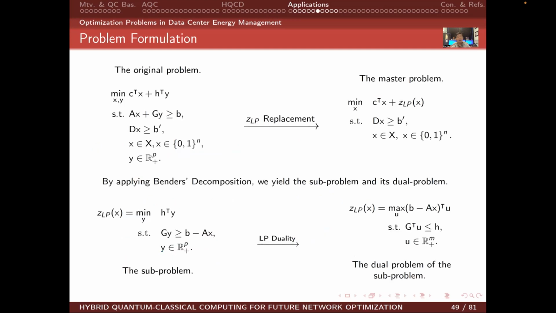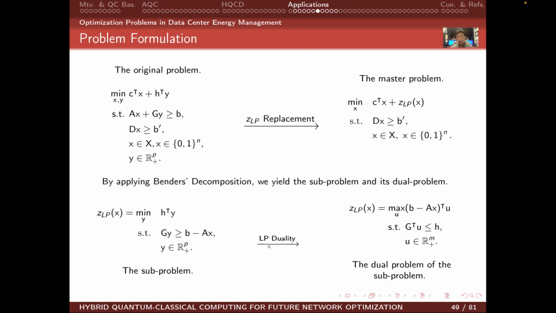And finally, no matter how many constraints, we formulate this as a mixed integer linear programming problem. And again, follow Dr. Fan's presentation on the Benders decomposition. The overall big optimization problem, no matter how many integer and continuous variables you have, and all the other constraints will be condensed into the big matrices A, G, and D, and so on. So in this case, we follow the same step. We have the linear programming replacement. And then for this kind of ZLP, we can represent this one.